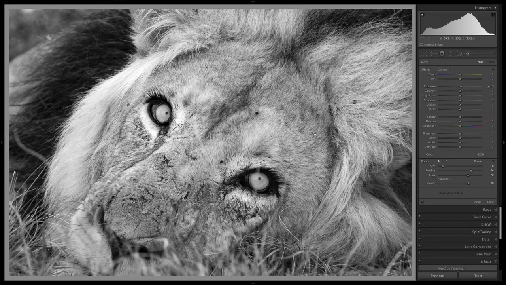Just bring those, not as aggressive, but just these white areas, just to bring some of those whites out as well. Alright, that's looking good.